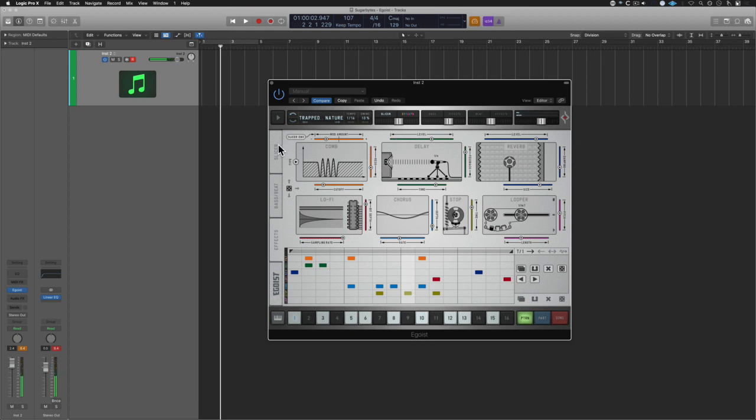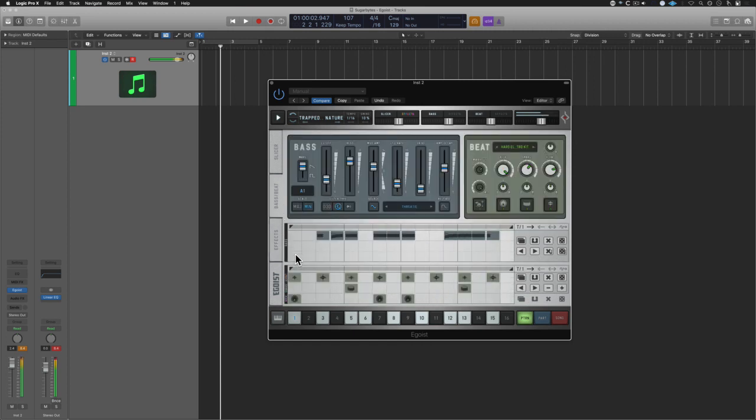Okay, so if we put all of that together, yeah, you can see it's a very fun tool.